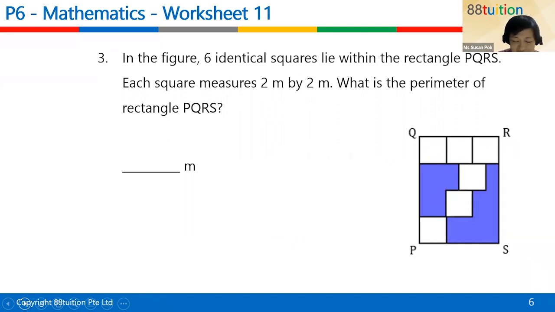I tell you, there's a trick. We try to do this. Okay. Now, there are 6 identical squares lie inside: 1, 2, 3, 4, 5, 6. The purple one is not square. Purple one is like the staircase. Actually, there's a very big secret. Would you like me to tell it to you? No. Don't tell. Why not? Later. Okay, so there are 6 identical squares lie within that. Each is 2 by 2. So you know the measurement. He wants the perimeter. Perimeter of which one? PQRS. That means the outline of the whole rectangle. Okay, all right. So easy.